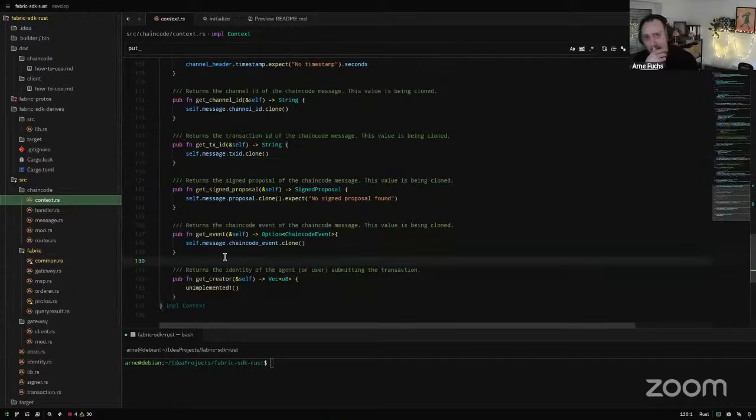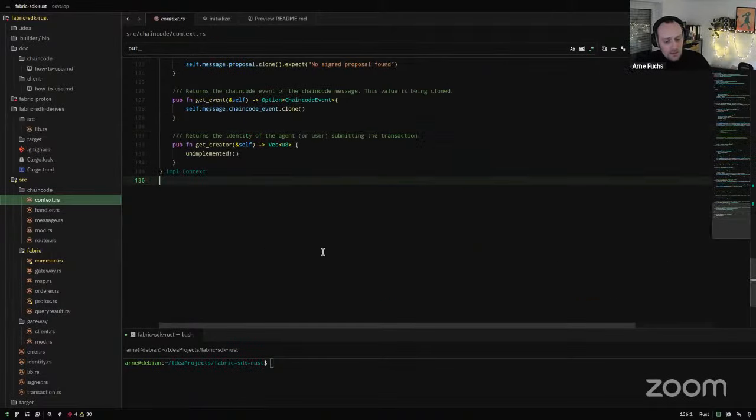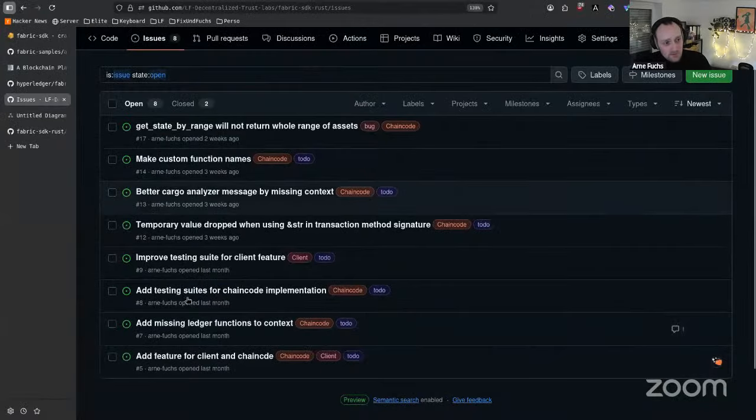So as I said, there's a list of features which is available in the Go library and the Java library and stuff like that. So you can of course look into it and may see that many things are missing for the library here. And this list, of course, is not complete. There are many, many more things to do. But if you need orientation, what to do, you can always find it here. And yeah, any more questions until this point?